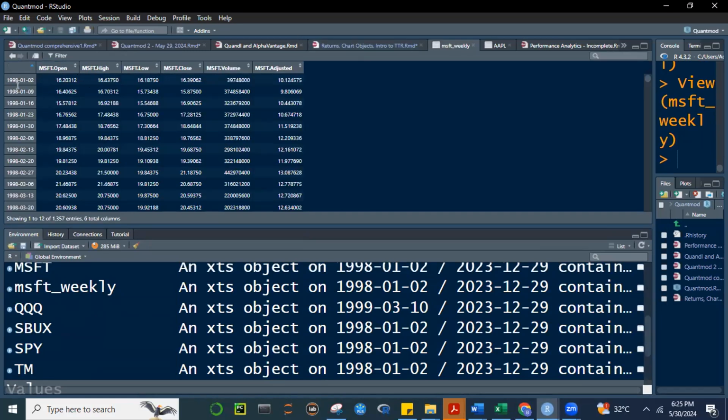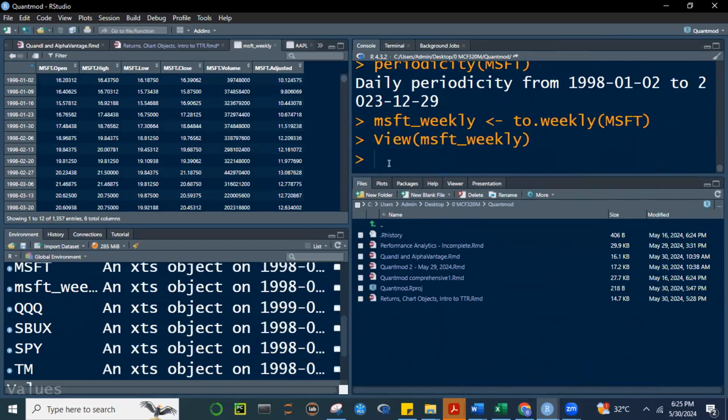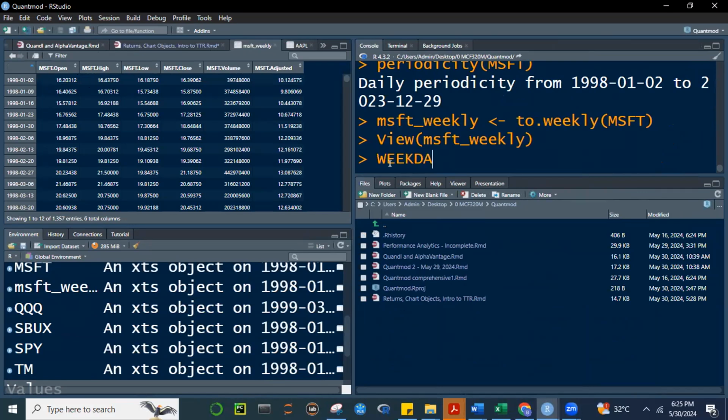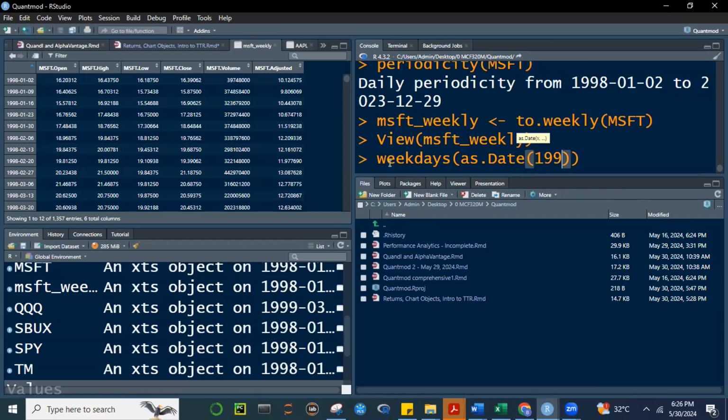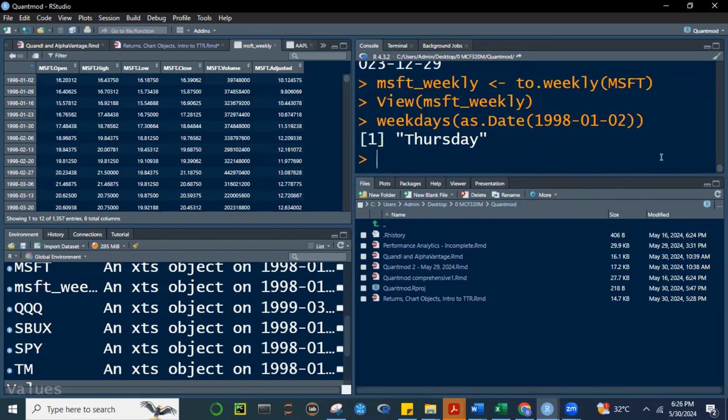So it starts with January 2 of 1998. Just to be sure, we know that weekdays, R defaults into as.Date, 1998-01-02. Just to check what day is this. It's a Thursday. Am I right?